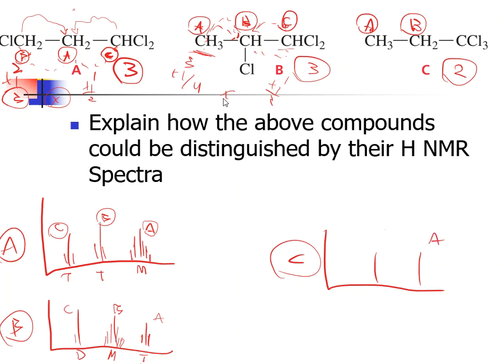This is A and this is B. So for the signal or chemical shift of A, we will have a 2 plus 1, which is a triplet for splitting or multiplicity. And then for the B signal, I will have a 3 plus 1, which is 4, and that is a quartet for the multiplicity.